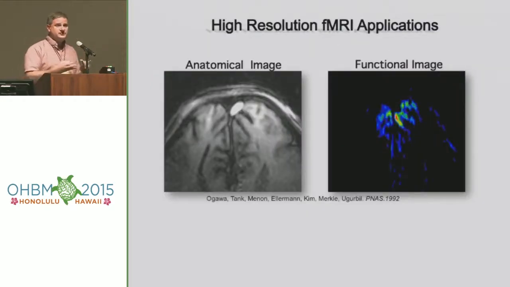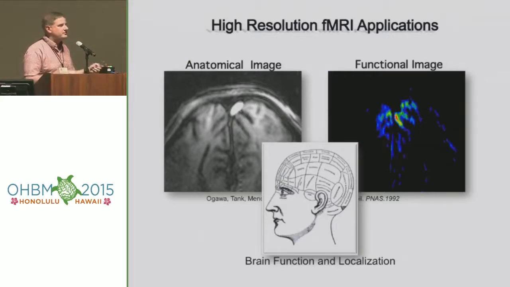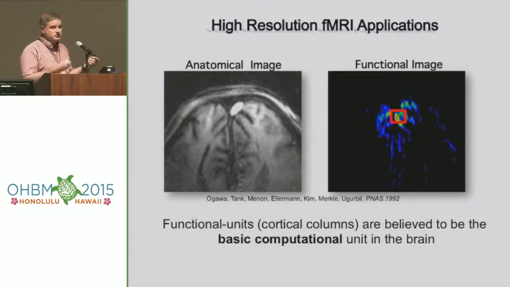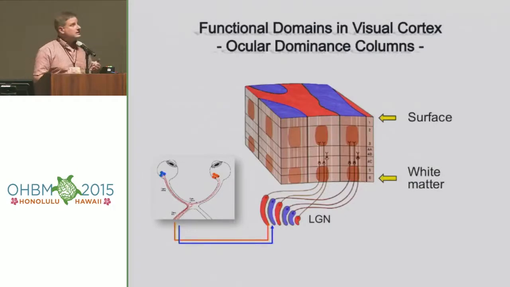So how can we combine all of this know-how that we developed from the animal studies to push human fMRI? From the early days, we got these blobs of activation, which didn't tell us much more than what we already knew about the correlation between brain function and localization. What we really want is to develop a method to push the resolution and map not these millions of active neurons, but the thousands of functional units, these cortical columns, that are probably part of the basic computational units of the brain. If we're trying to understand how the brain works, we have to at least map to the level of the columns. A quick introduction to what cortical columns are.